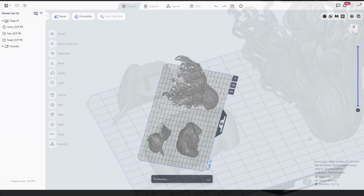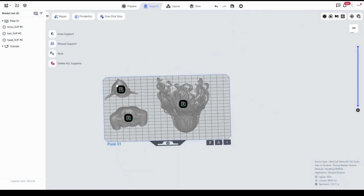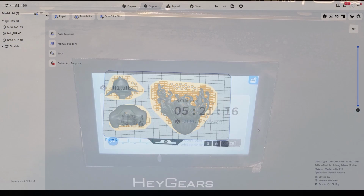Just click on the part, select repair, and then it will pop up with a little box, and when that little box pops up, it will tell you what it's done and how it's done it, and you don't need to know the detail, you just need to know that it's repaired and it's ready to go for the supports. Auto support is what I'm using. I'm not changing any of the settings. I didn't feel I needed to, and look at that, auto supported beautifully.